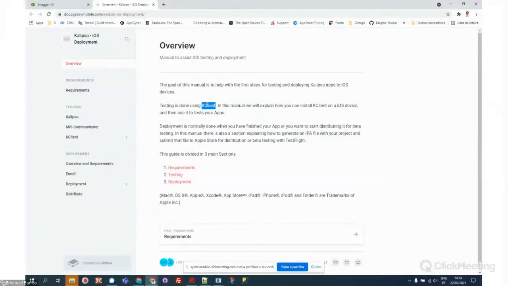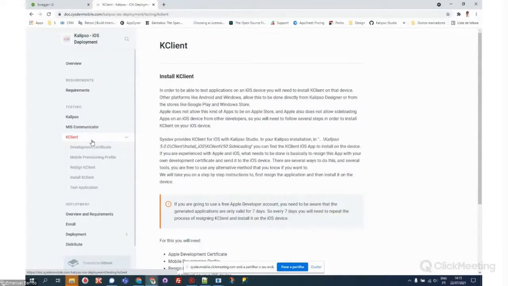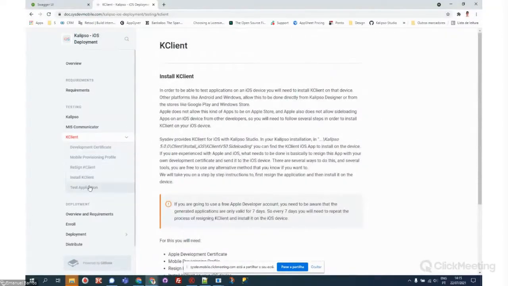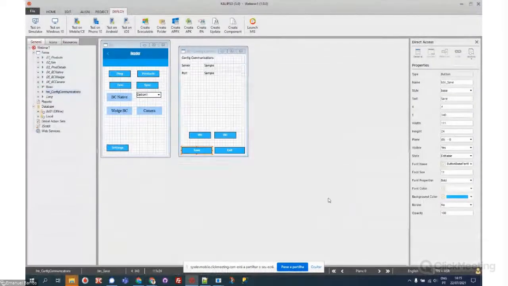But of course, if you want to distribute an application, you need to go to the Apple Store, and Apple needs to approve and test your application. Okay, and you need to be right with their rules. Okay, so read this documentation. We have step by step how to install Kalipso client on your smartphone or your iOS device, and don't skip steps. Okay. And after that, the syncing process is exactly the same as Android. Okay, so let's go back to Android.